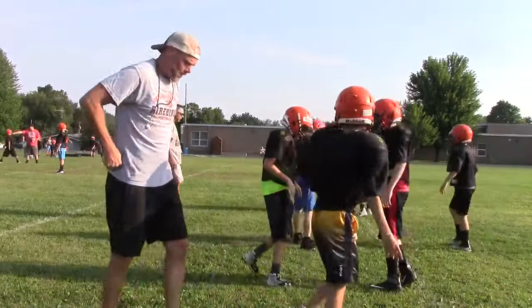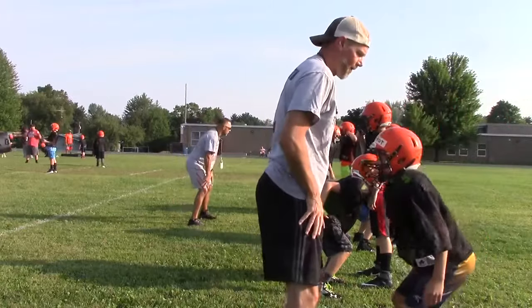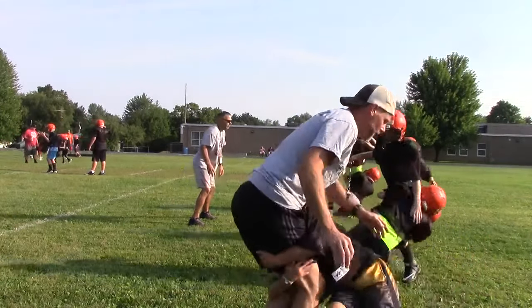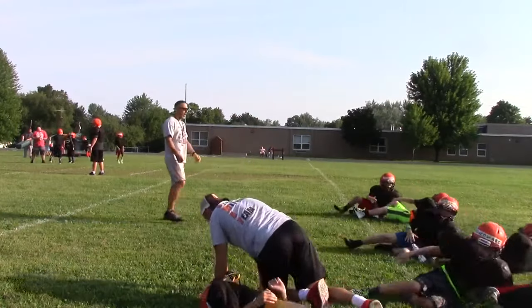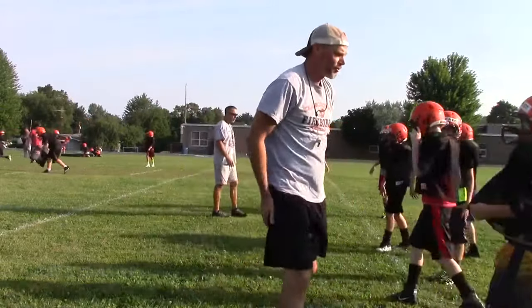Here we go. Get over there. Left foot. You're going left. Chest out. Your left shoulder, not your right. Feet. Shoulder. Go. Arms. Get through them. Rip, squeeze, and roll. Okay, hold it. Pop up. Switch. Rotate.